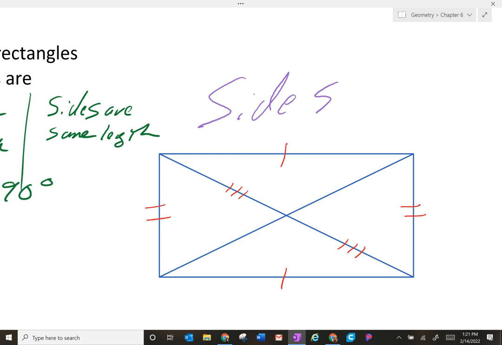Because it is a rectangle, these are all the exact same length. So all 4 of these will be the exact same length. So besides knowing what the outsides are, the top and the bottom are the same, this side and this side are the same, each one of the diagonals will be the exact same length. Okay, so that's what we can tell about the sides themselves.